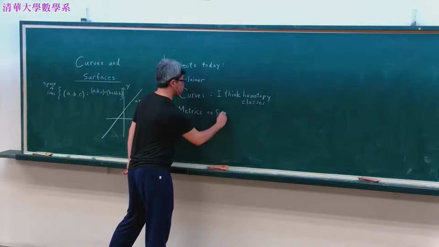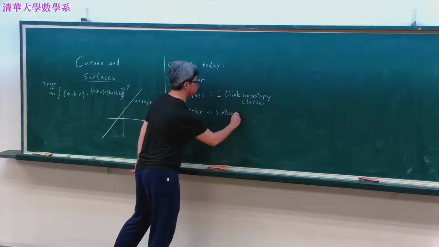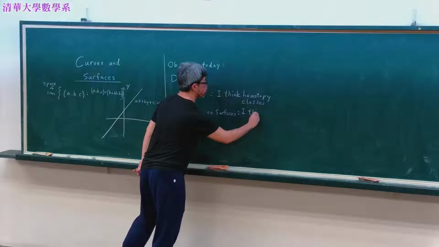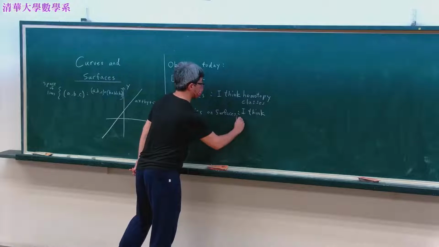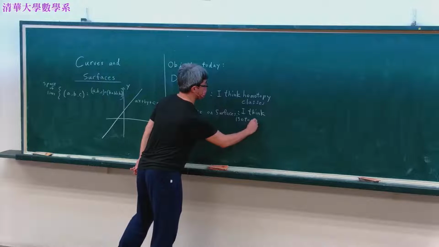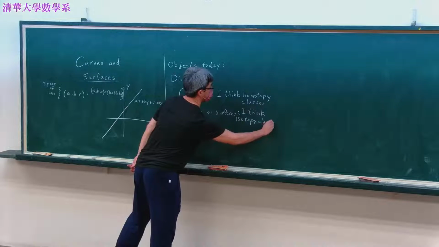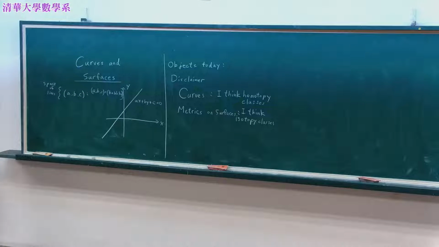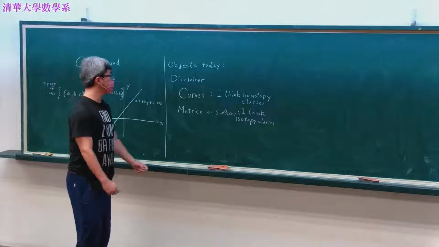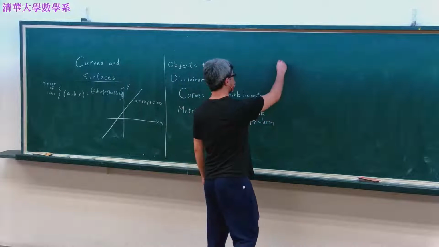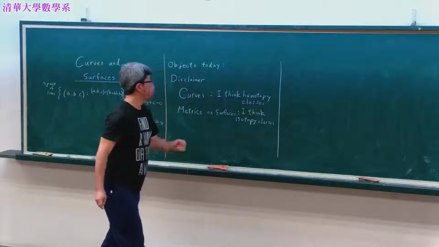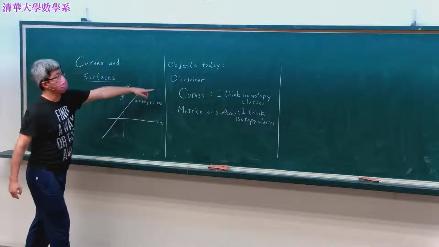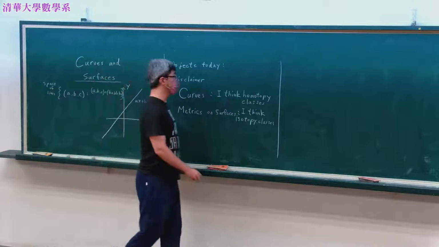on the surfaces, I think isotopy classes. And both of these sentences are things that, if you know, that's good. If you don't, it's also fine. Basically, we're talking about some ways to focus on what's different and what's the same. So let's just quickly give an example about the homotopy class.